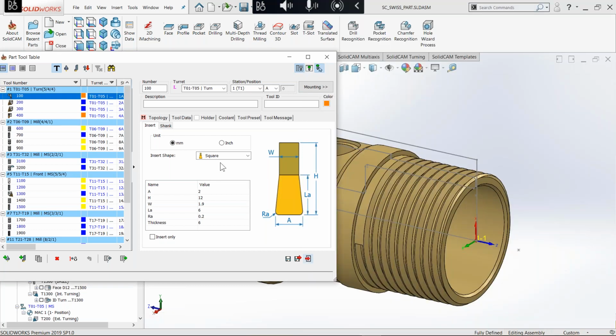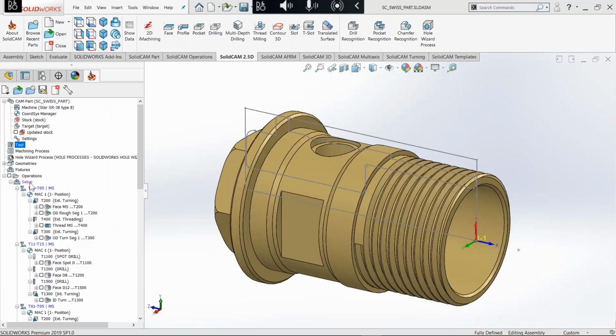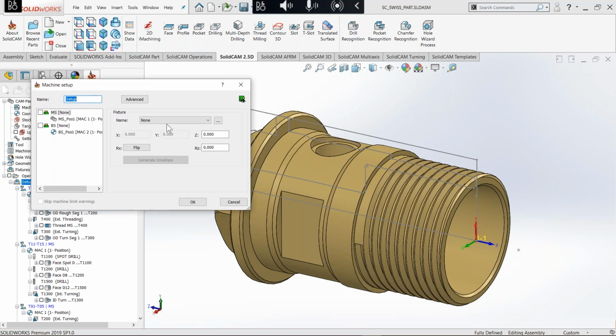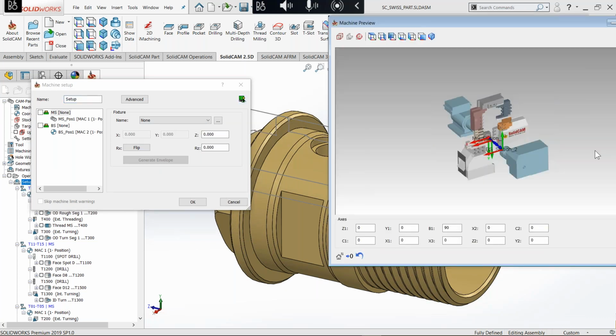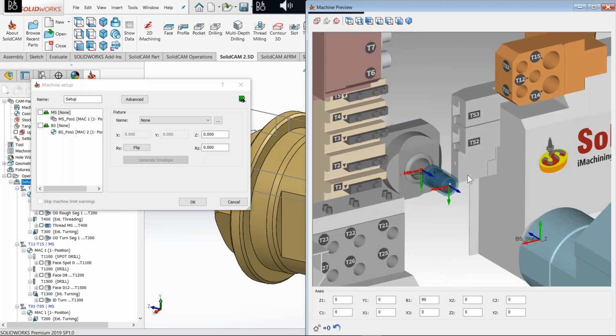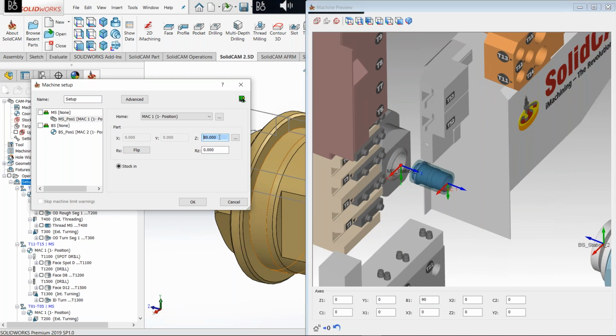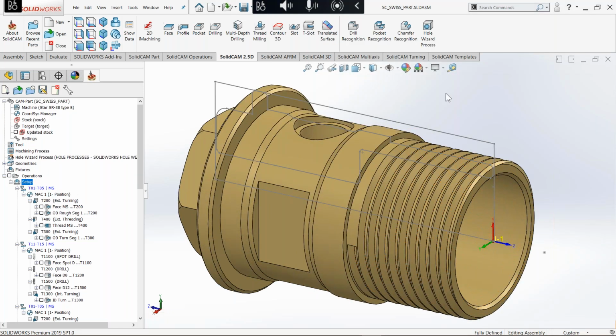All right, I would not save this. And I'll go to the setup itself. Basically, always on the Swiss type machines, the machining starts on the main spindle. On the standard milling machines, this can be on the main spindle, also it can be on the back spindle, yes. So now the question is why we do need a setup. The setup is very necessary to say what will be the machining length. In this way, we can basically position where the chucker will clamp the part in order to start the machining.